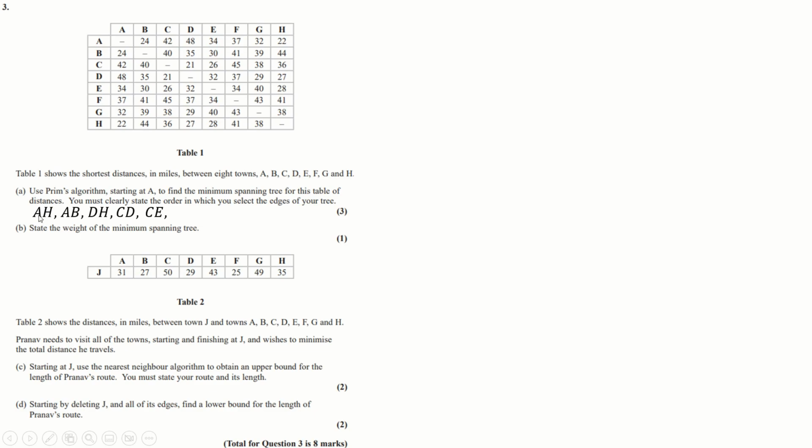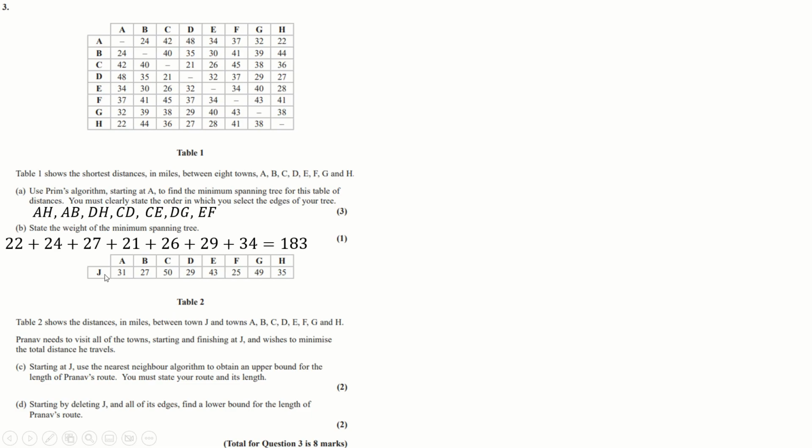The only ones we haven't used are F and G, I think. So we may as well just concentrate on the F and G columns and just go, okay, without going from F to G, because that's the only thing we're not allowed to do. What's the smallest here? Well, it looks like this one, so D to G will probably be the next one. And then finally, how do we get to F in the smallest possible way? Well, that looks like F to E, and that will be the last one that we have here. And then state the minimum of this spanning tree. Just look up each of these numbers that you found and add them all together, and you get your answer.